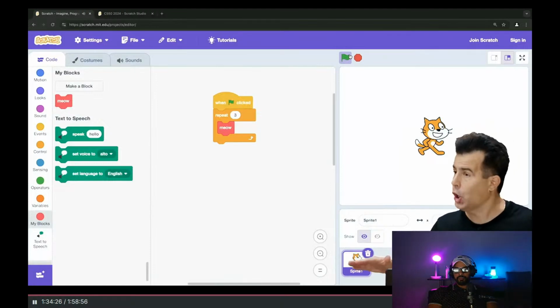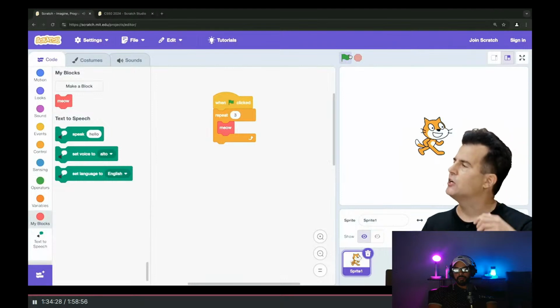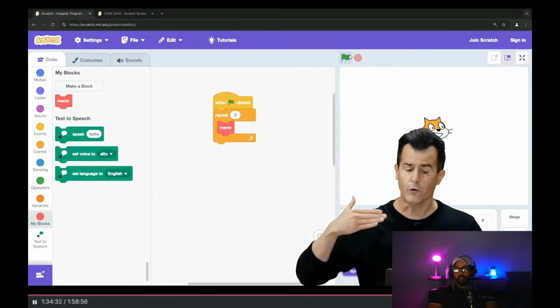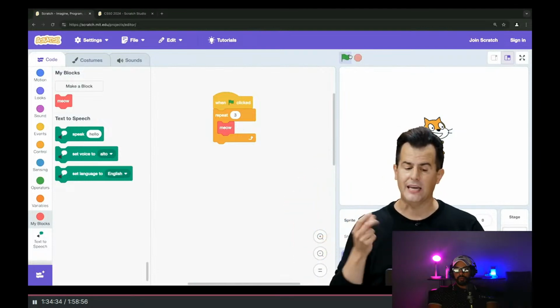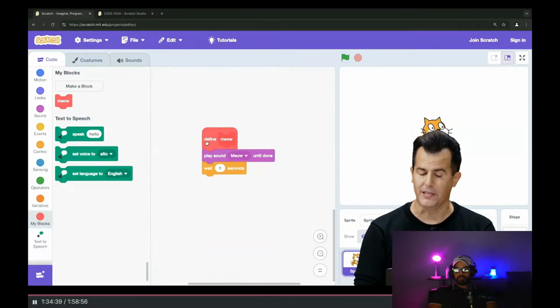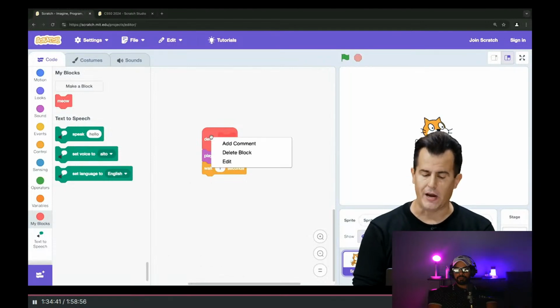Okay, so same exact code, but arguably better design because I've now given myself reusable code. So I don't have to copy paste those several blocks. I can just use meow again and again. But let's make one refinement. Let me actually scroll down to where I did, in fact, implement this. Let me control click or right click on it.